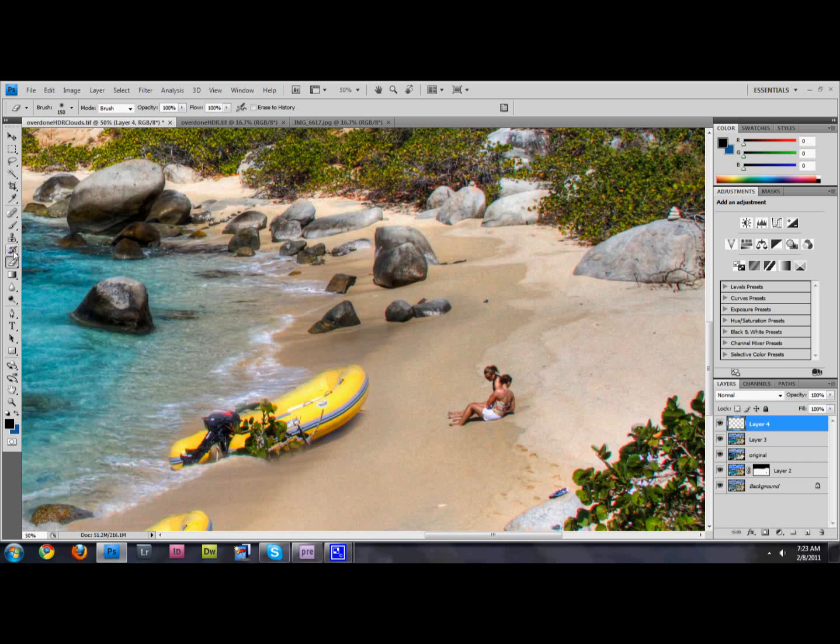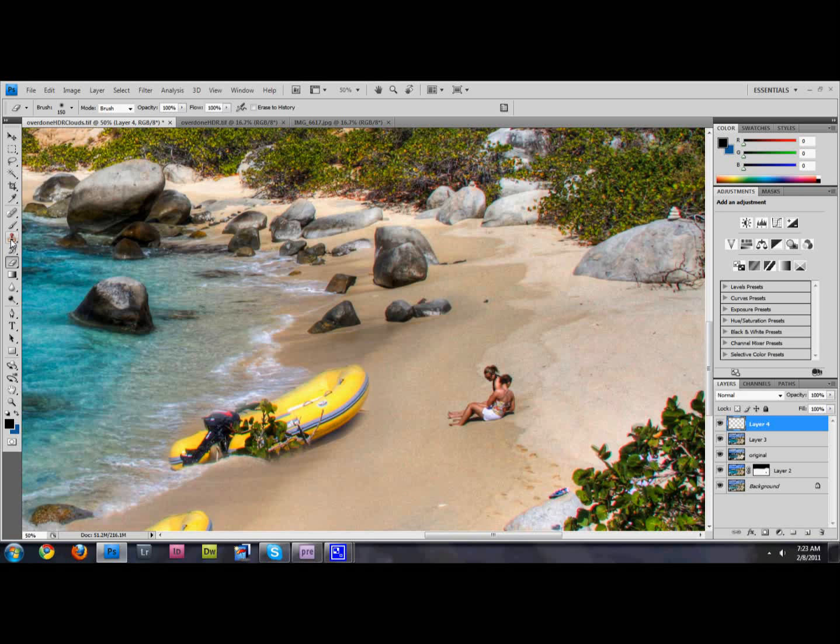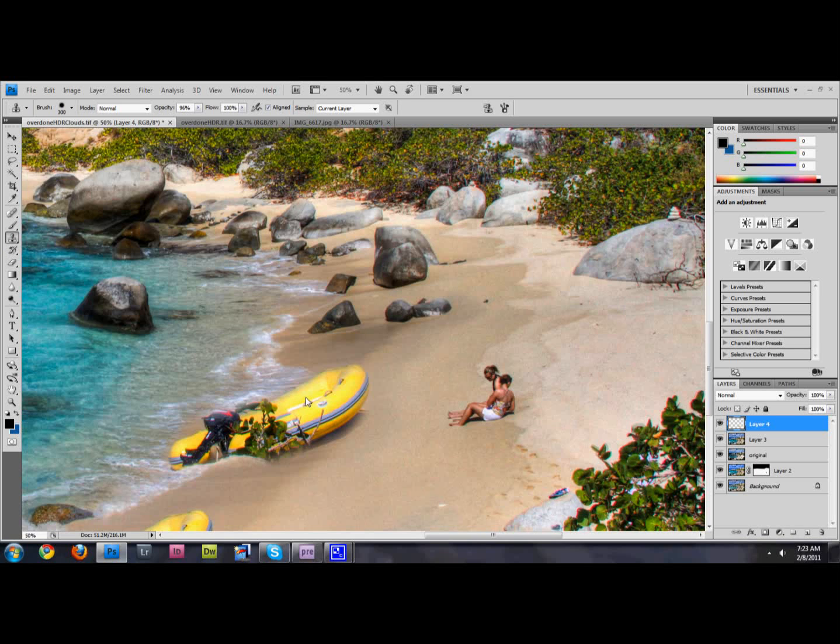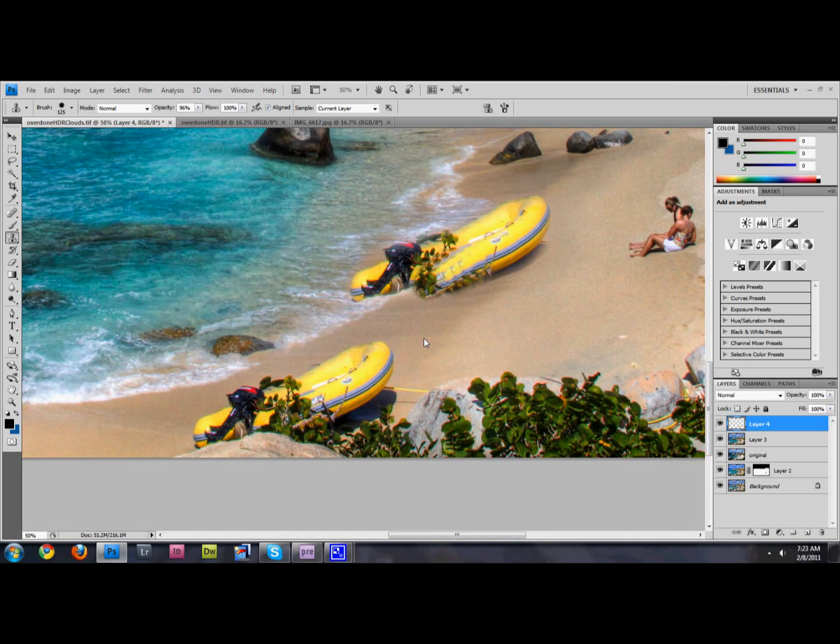Anyway, we'll do that, and then we'd get the clone brush here. We'll change our size with the bracket keys, and we'd just paint over these trees. That's a hack job of it. And then we'd come down here and paint, oops, wrong layer, and we'd paint over the boat down here just to be sand.